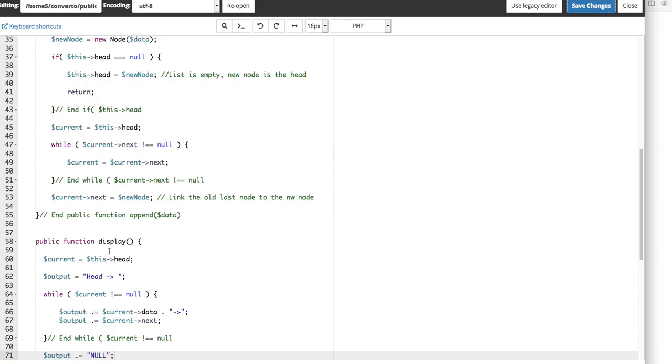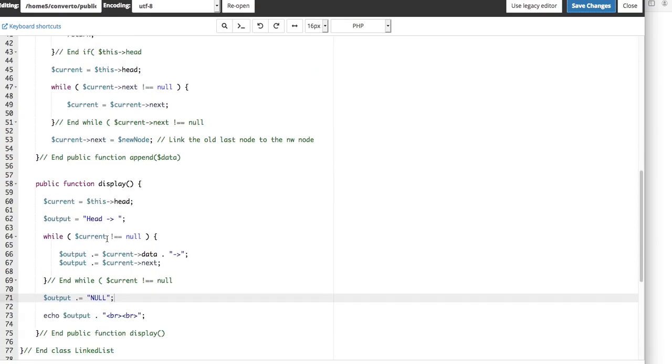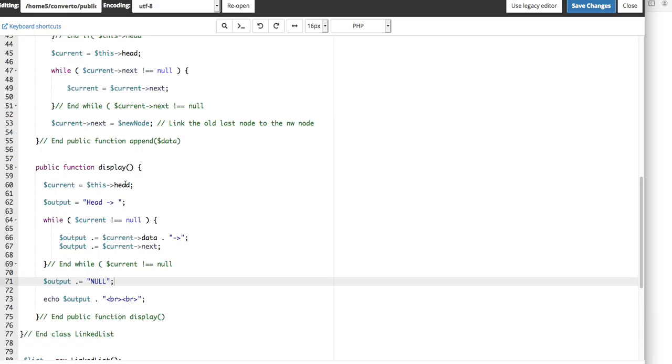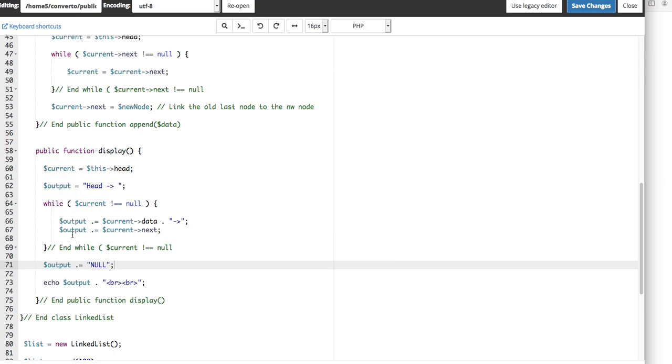If I did the display, that would be displaying the head, which I did, right? Then I did the header, which is the output. And of course, you're going through the current thing. Then you say current data, current next. Oh, wait a minute. That doesn't look right. This looks kind of weird here. You can't have the next with, why did I do that? This is, yeah, like that.